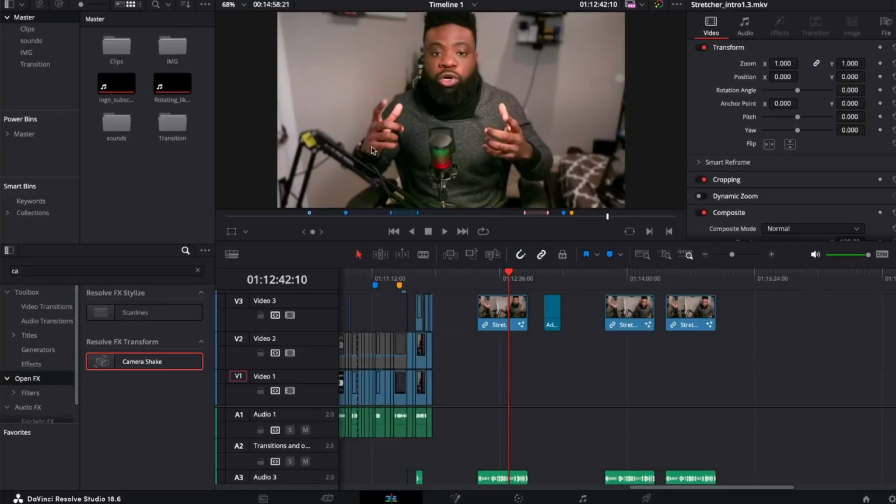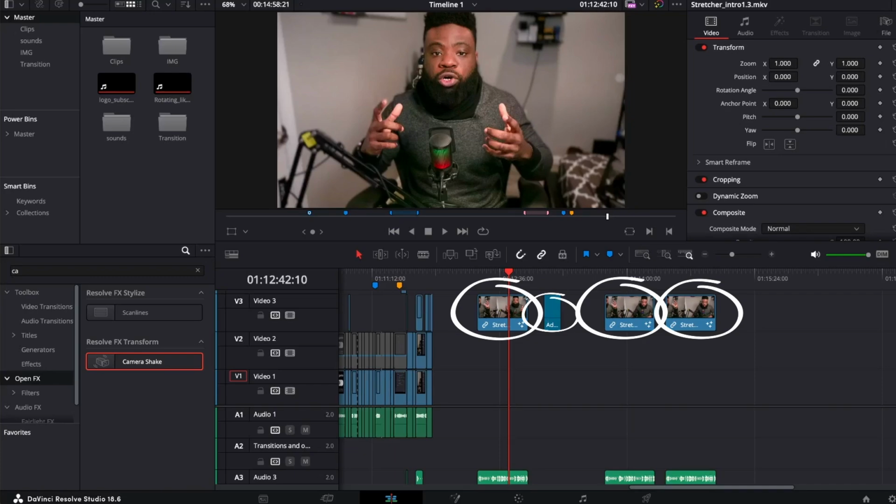Let's dive in. So before I show you how to shake the background without the object, I'm going to show you how to first use the regular shake using various methods. So let's head to the computer. Okay, so as you can see on the computer, I have three clips and I have one adjustment clip.